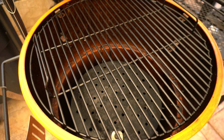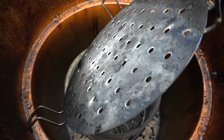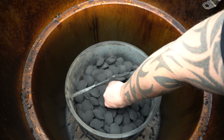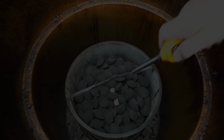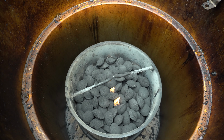All right, so we're going to be using our Bronco Pro today. We'll start by opening the lid, taking our cooking grate off. Then we'll take our heat deflector out and fill up our charcoal basket. Now, it's not going to be a massive cook today, so that charcoal basket is just under half full. Next thing we're going to do is bury some firelighters in there and light them up. And now we've got about 10 to 15 minutes before they're going to be ready. So we use that time to season up this turkey.